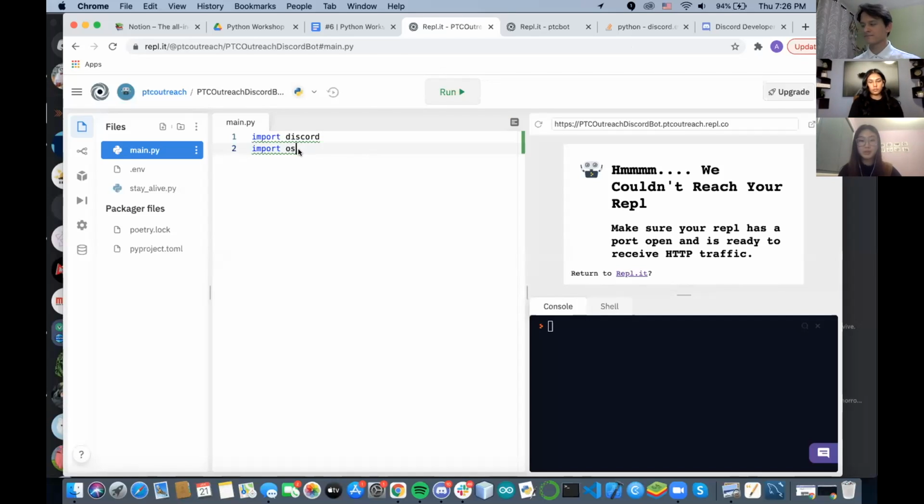Just to make things a little easier, I'll be sharing my screen and also typing at the same time so that everyone can follow along. In my code, I've already imported the Discord library, and now that we've set up our environment variable, on the second line, I've also typed import os for the built-in operating system library, which is needed in order to access our bot's secret token. Because technically, the .env files are part of our operating system on Repl.it. The next few lines are going to look like this.